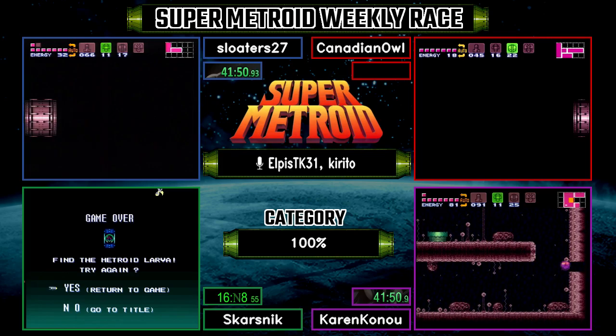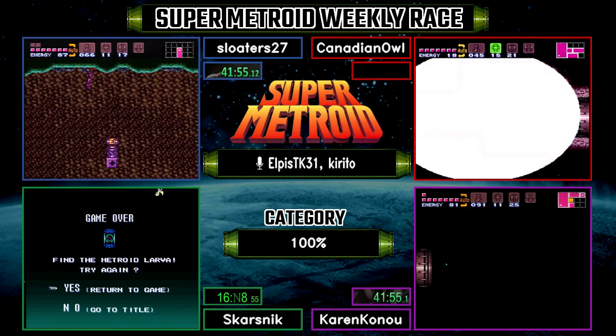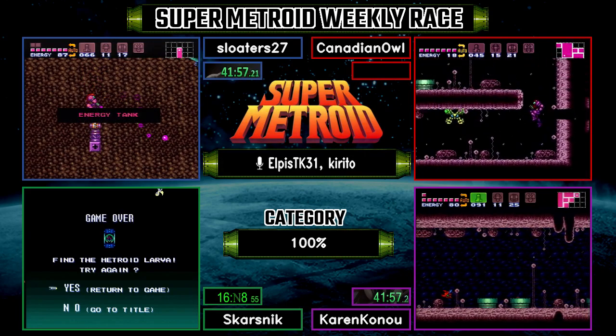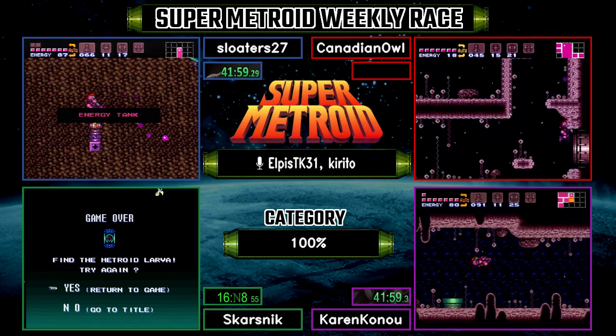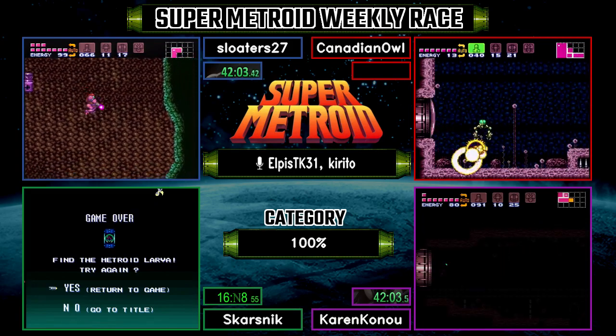Seems like I lost my second comm for a few. Say hello to Mama Turtle for a split second. So here's the E-Tank in Mama Turtle's room.